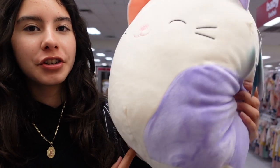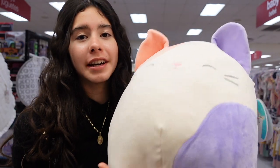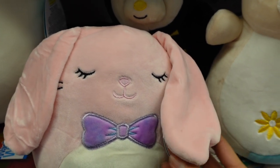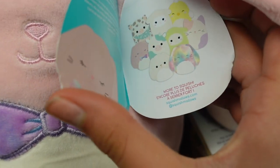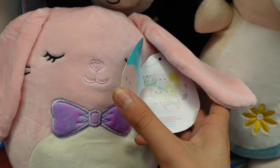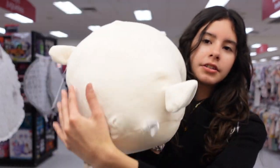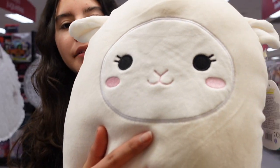They also have a 12-inch version of Carlota the cat - her ears really stick up on this one and I think she is really cute and soft. She has the colors pink and purple, is $9.99, and has a tail. They have the 8-inch Bop the pink bunny - this one has a bow and I love the color scheme. She has closed eyes and a pink nose and is also part of the Balana squad. Sophie the lamb has a cream color and her face is really nice - it reminds me of Lala the lamb.